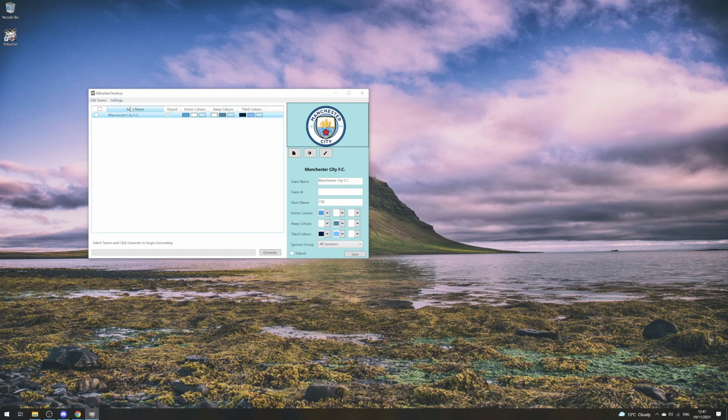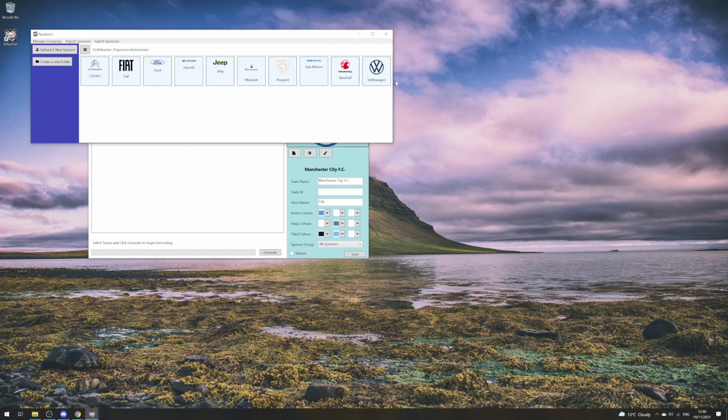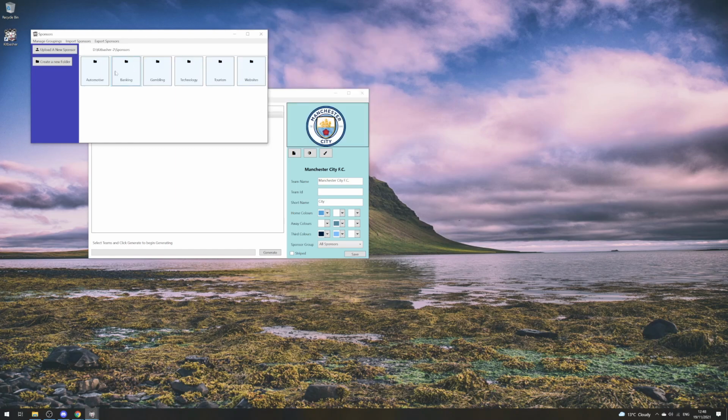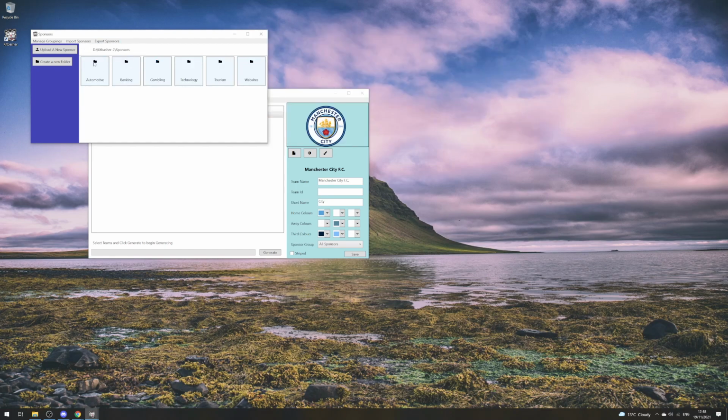If you go to settings, manage sponsors, you'll be given a kind of explorer window to explore around the different sponsors that are already installed for you to have a look at and edit. Now, these all come with a set of default sponsors, and you can navigate around just by double clicking to go into any of these folders. Now, we're going to want to do a brand new theme for these sponsors.